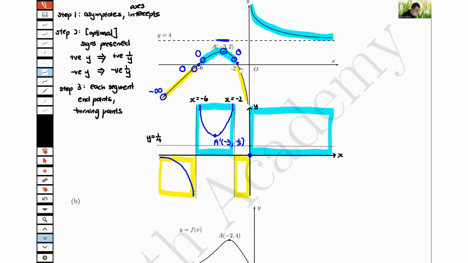Next, yellow region to the right of minus 2, this is about 0. So to the right of minus 2, it's now at negative infinity. Why is it not at positive infinity? It's because this is negative value. Anything that's negative value will become negative still. Towards the right, this is at negative infinity. So it will become 0, which we have a point marked out. I expect to connect up this way. The connection is always to make sure that we do tend towards the asymptote.